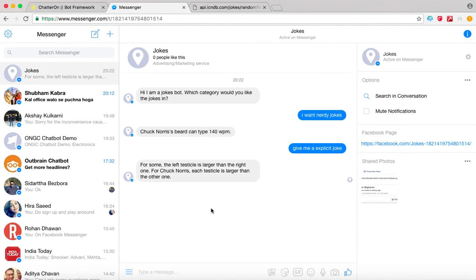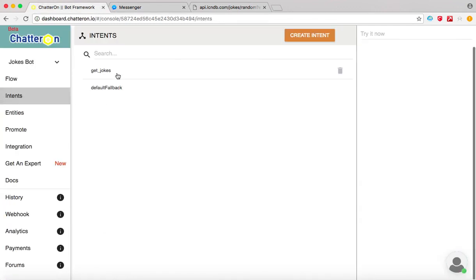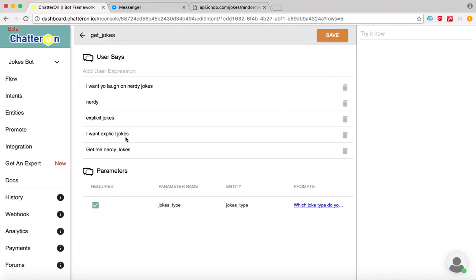For example, let's try it out. We had put in 5 examples. Let's see what those examples were. Get me nerdy jokes. I want you to laugh on nerdy jokes. I'm sorry for the spelling error, but these were the examples we put in.